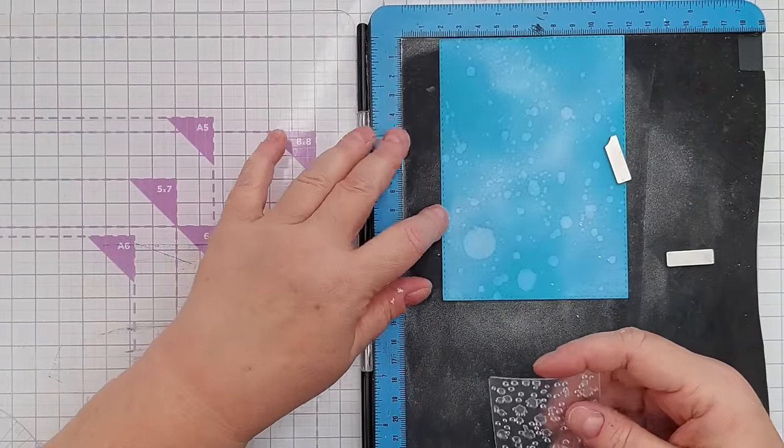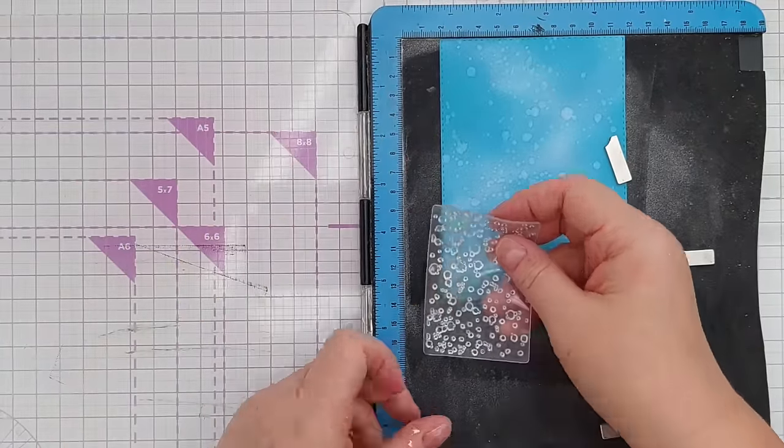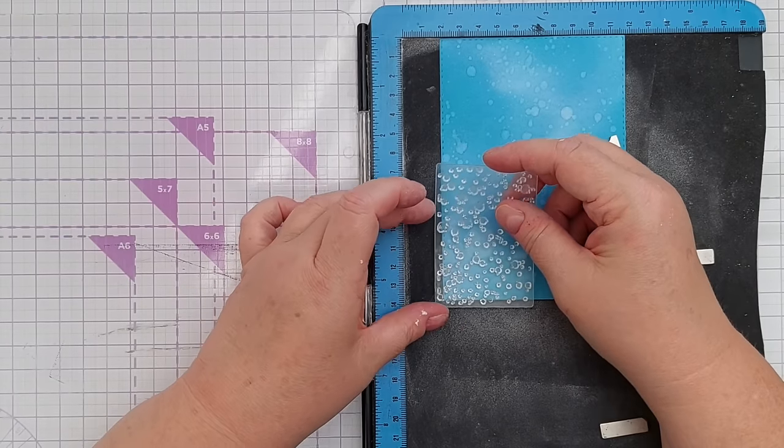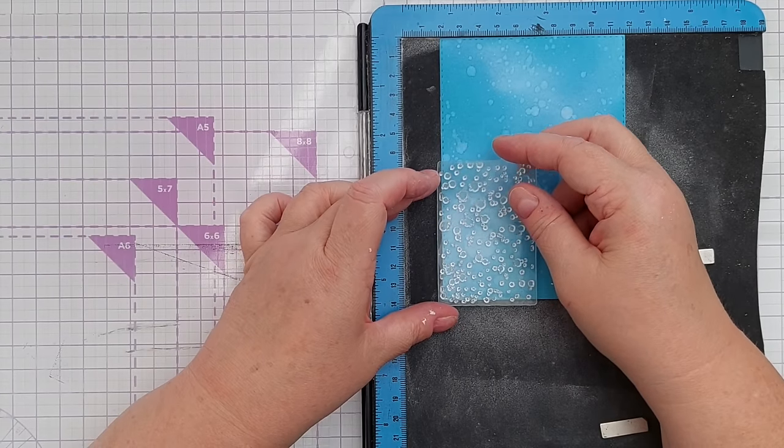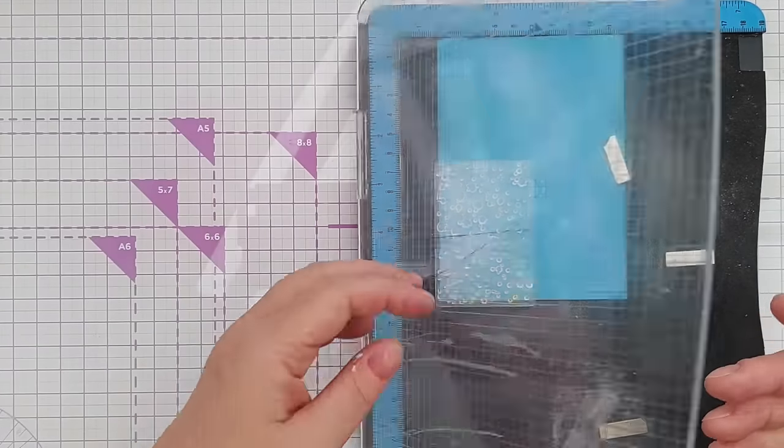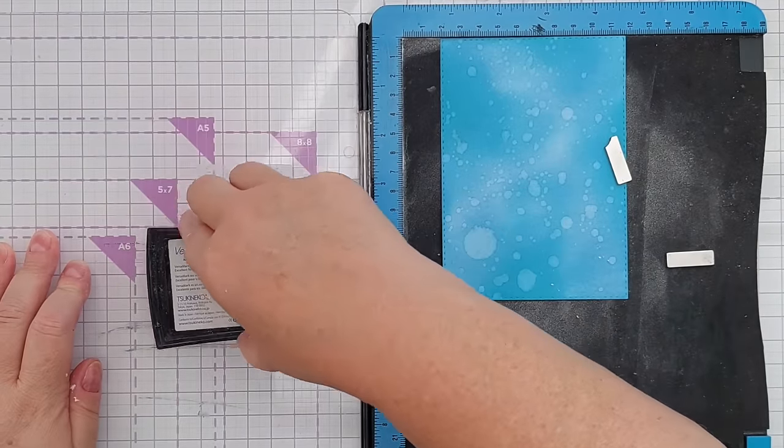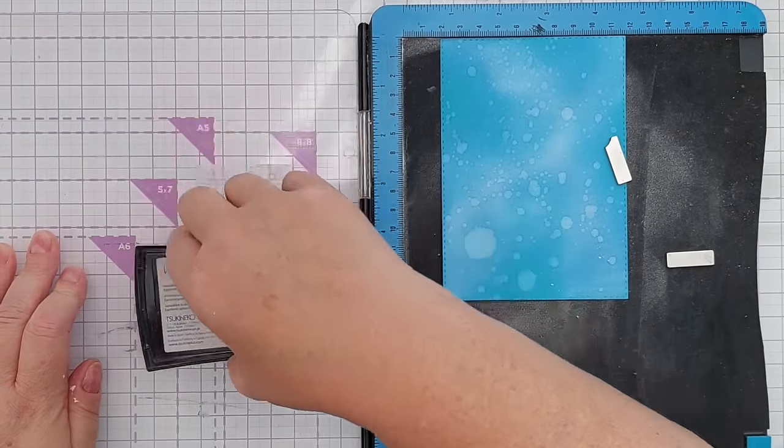So I'm going to have this in a bit from the side because sometimes when you put stamps right up against the edge here it can get a bit squashed when you close the door. So I'm going to add this here like this, just overlapping the edge, and then ink it up with Versamark, just a sticky embossing ink.